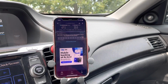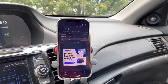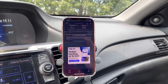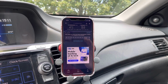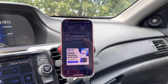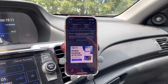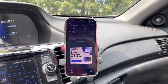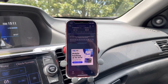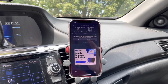Let me know what you think of this testing. Let me know what you think of the situation. The LTE for T-Mobile is faster than their 5G on this testing, as was the case with Verizon and AT&T. This continues to be a problem. We're unable to distinguish an upgrade between 5G and LTE between the carriers. Disappointing, unfortunate. Drop me a line in the comment section below what you think is going on here, what the situation is. I'm surprised by the T-Mobile the most because there's an N41 site so close by.